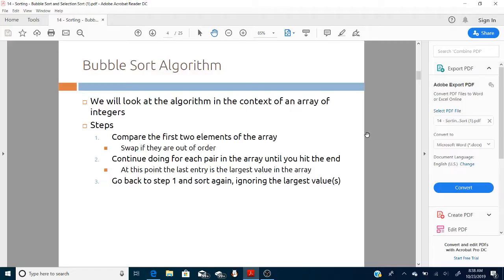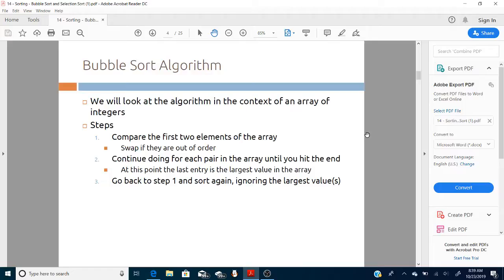And then you keep doing that for each pair until you hit the end. So as you have more values, okay, 9 and 10 swapped, 10 to the next one, right? Check them, and then if they're out of order, what do you do? Swap them, and then the next one, and you possibly swap them. And you keep doing that, okay? So we go through the array one time, swapping every pair if they're out of order. Does that make sense so far?